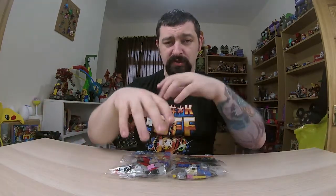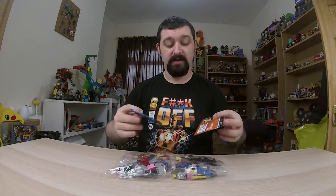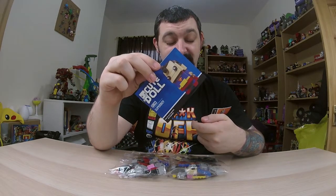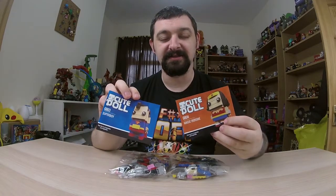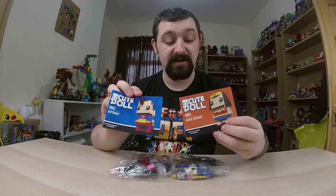So we've been through three of the four pairs for the SDCC knockoffs, and we get to our final two now, which are Superboy and Magic Heroine, or Wonder Woman, as she's better known, and Superman, as he's better known. These are the last two from the CuteDoll collection that mimic the San Diego Comic-Con ones.